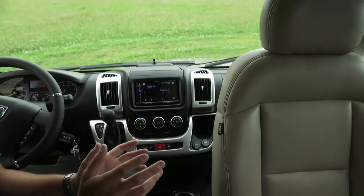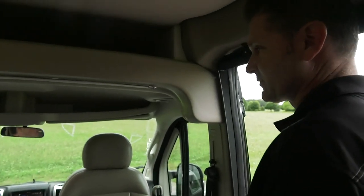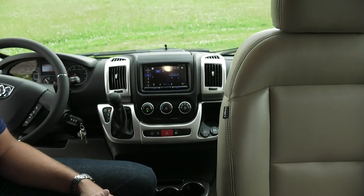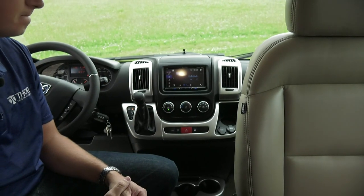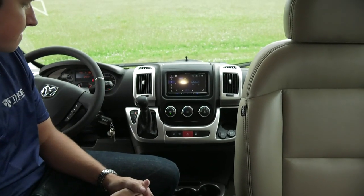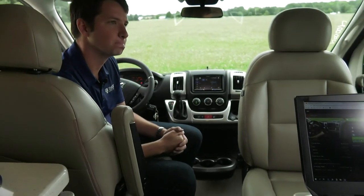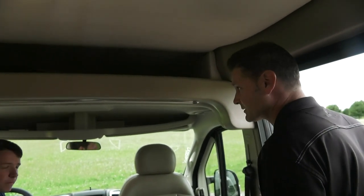As far as driving it, how quiet is it compared to a regular motorhome? The drive is very quiet and not obtrusive — we can have a conversation in here. You can turn on the radio. It's just like driving a regular vehicle. I was listening to the radio, and because of all the hands-free connections, I could call home and talk to my wife and kids in a crystal-clear conversation.